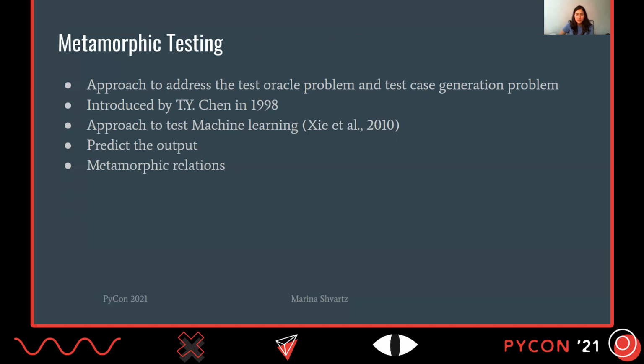If you think about the definition of property-based testing, which I just showed, you should realize that it's actually a property-based testing technique. It gives additional testing possibilities in cases where we don't know how to relate inputs to outputs. Rather than focusing on each individual combination of input and output, metamorphic testing looks at multiple executions of the program. The idea here is to define metamorphic relations, which allow us to predict the output after applying a certain transformation on the input. The corresponding test checks whether the software reacts to changes in the input as expected. And the most important thing about metamorphic testing is understanding what metamorphic relations are.